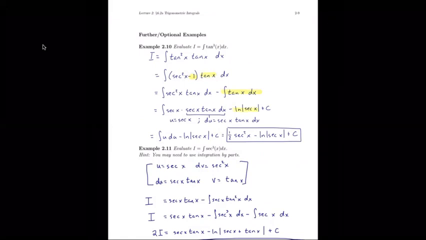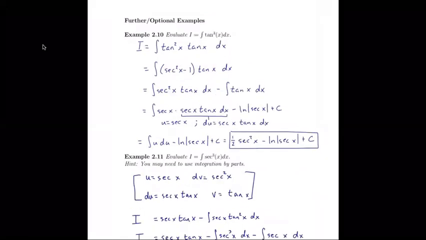If the thing to the left looks manageable, this term times tangent of x given below, if this integral seems doable, then we're all set. So having a good look at this, secant squared x tangent of x, well, we peel off a copy of secant of x and we place that next to tangent of x. So secant squared x is still in our integral. It's now written as secant x times secant x tangent x. And we realize that this is a great du for u equals secant x. So here's our u of secant x in the beginning of the integral, this one, and our du is secant x tangent x. So this is a nice clean u substitution.